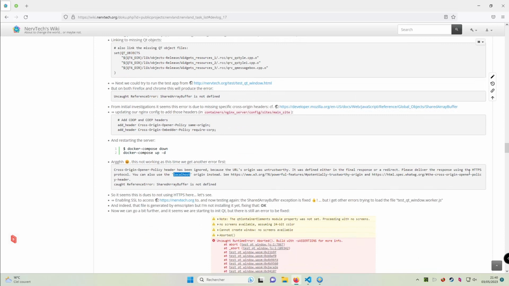So I was really focusing on using HTTPS instead. So I've added the required setup in my server here again to support SSL, with a valid certificate for this domain name. And after that, yeah, this SharedArrayBuffer exception was gone.